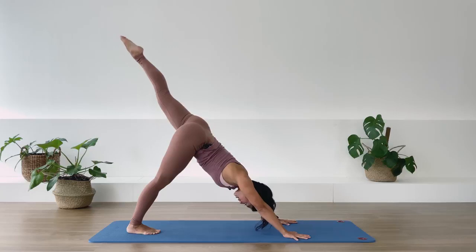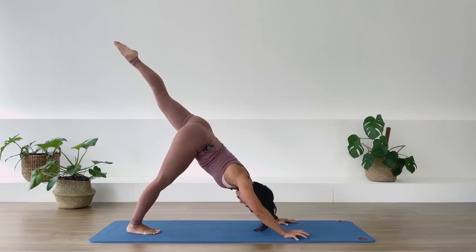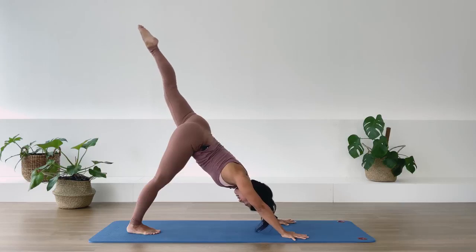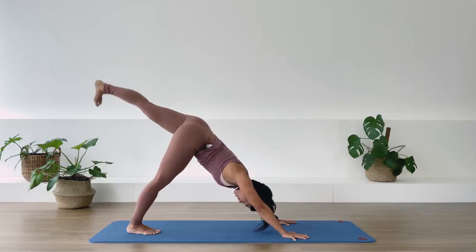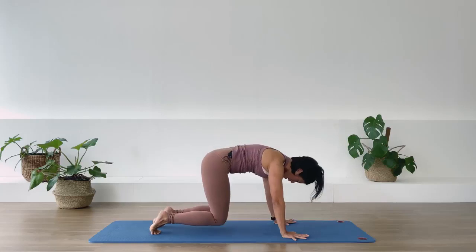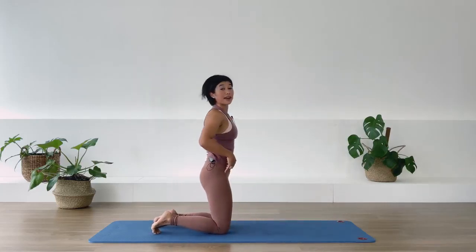And keep that hip extension, head between the arms. We push off the floor with the arm. We stay. Lift, exhale. Find length from the toes to the tip of the head and vice versa. And all right, and then bring the leg down. And now bring the knees down and come up and face me.